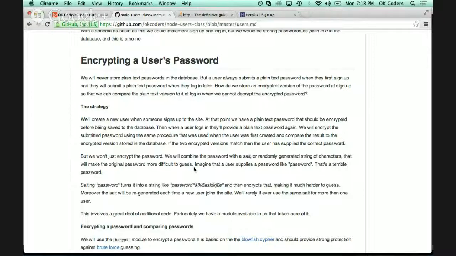Their encrypted password is in the database. I have their plain text password. How am I going to compare these two? Encrypted, plain text password. Again, that's right. So this is a one-way encryption. I can go in this direction, but I cannot go in the other direction. I cannot go from encrypted password in the database to plain text password.